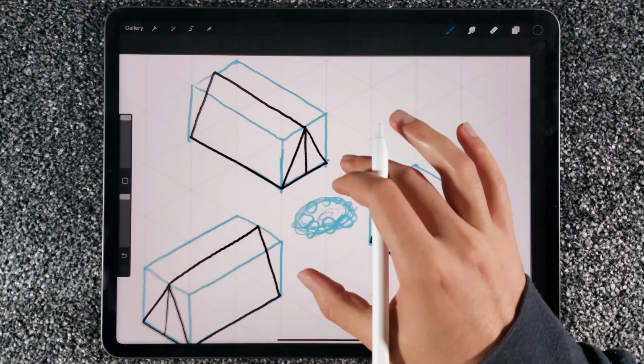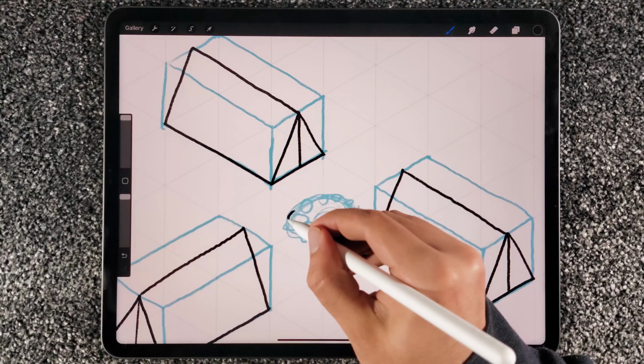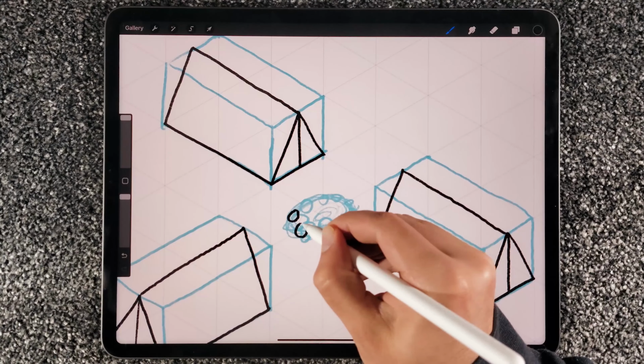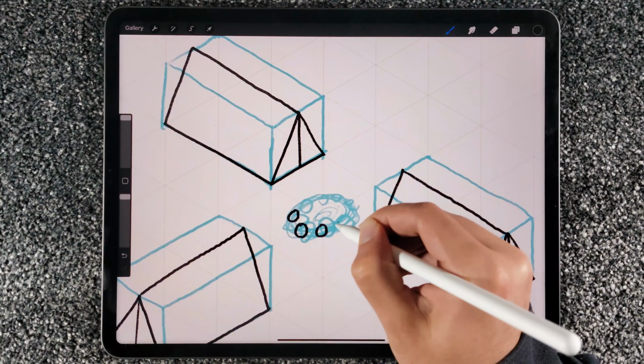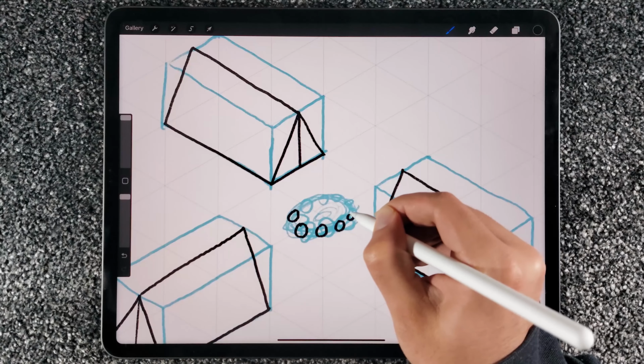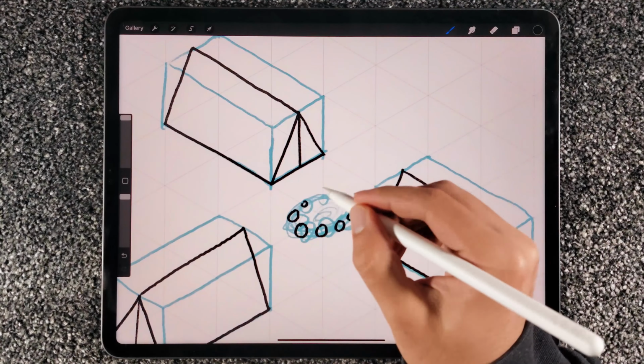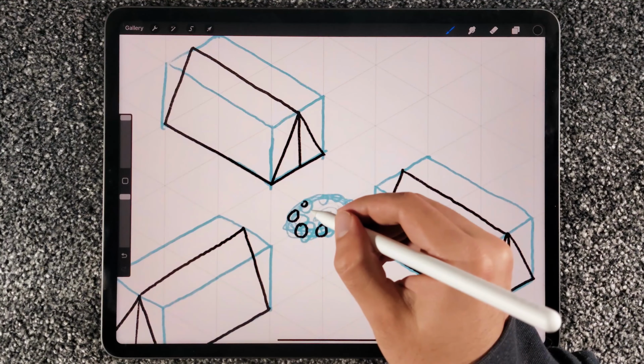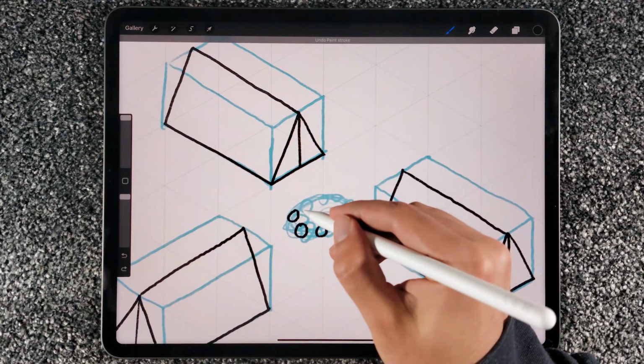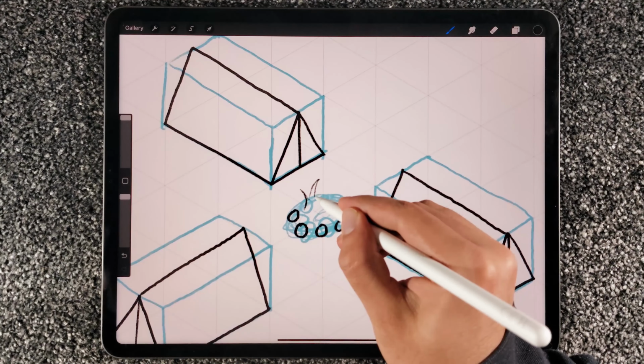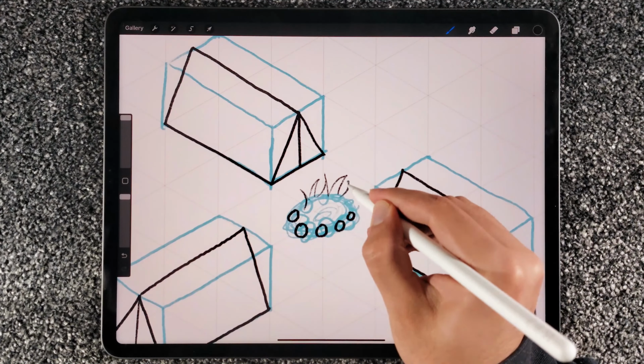Now the fire. Just draw some circles like this. And some basic flames.